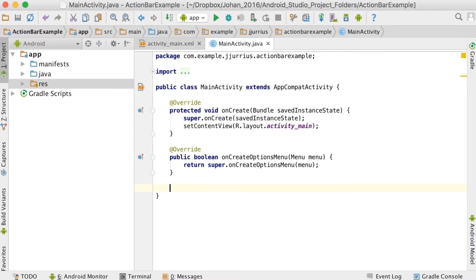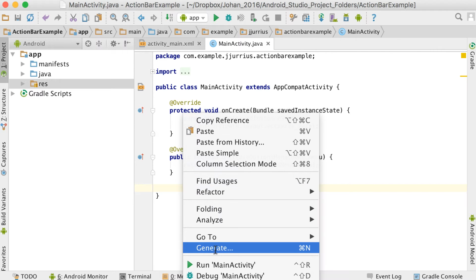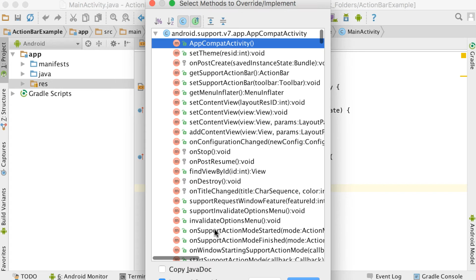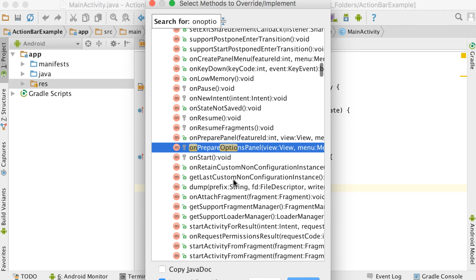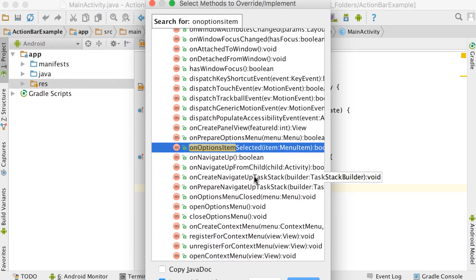Then the next method that we need is the onOptionsItemSelected method. So you're going to right click there, say generate, override methods, and start searching for onOptionsItemSelected.